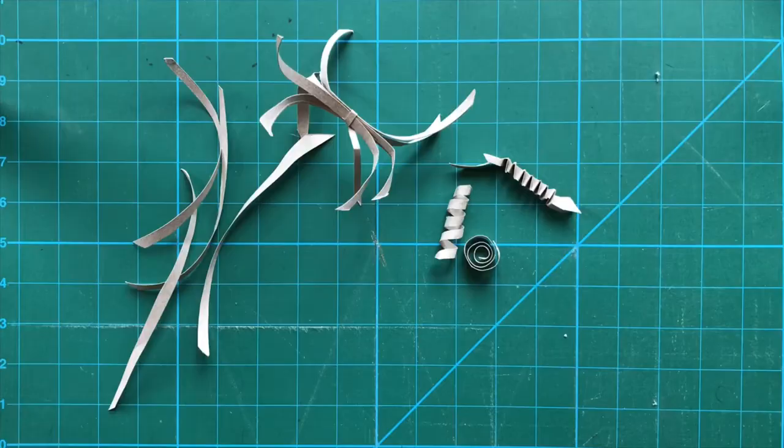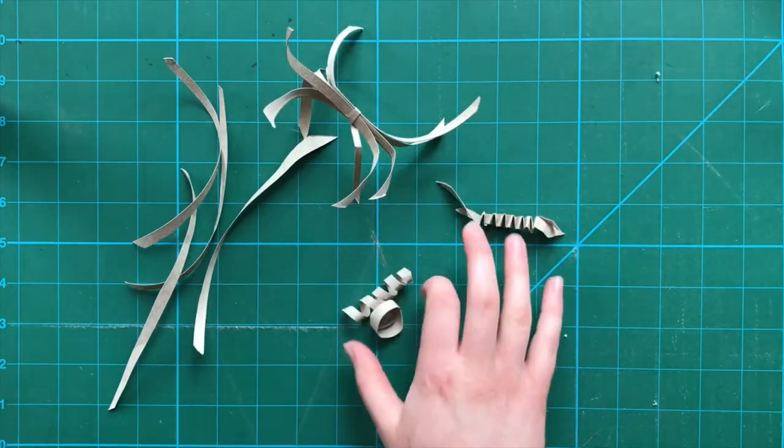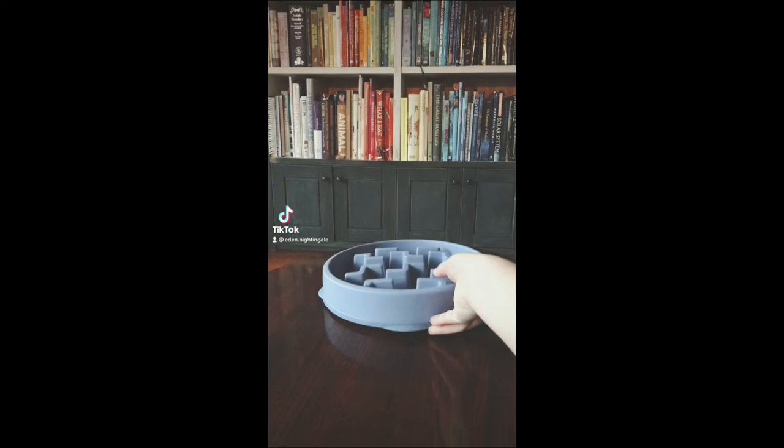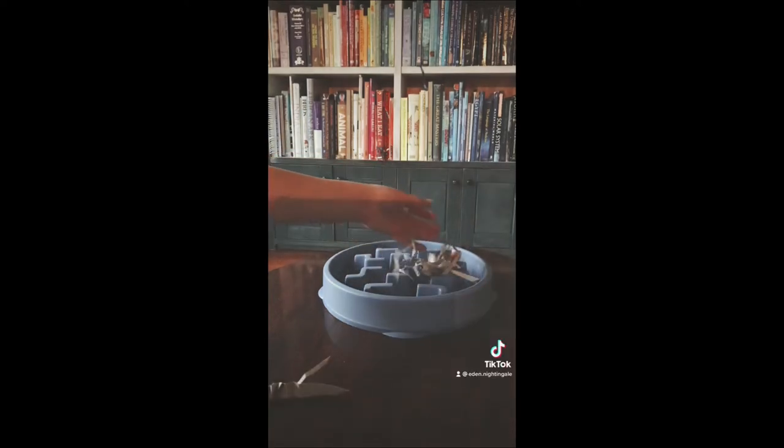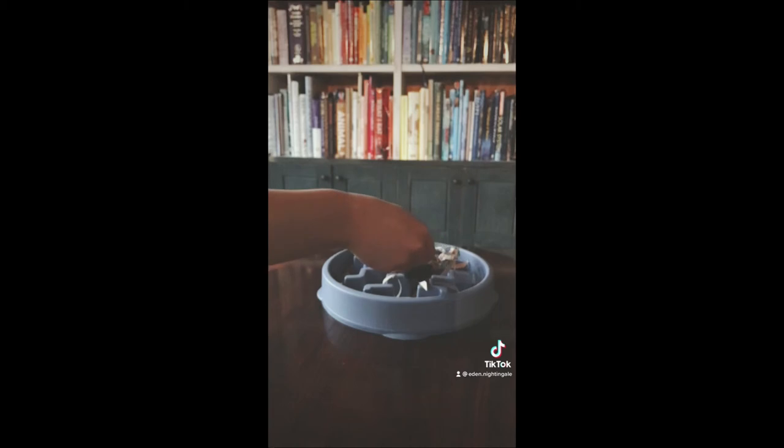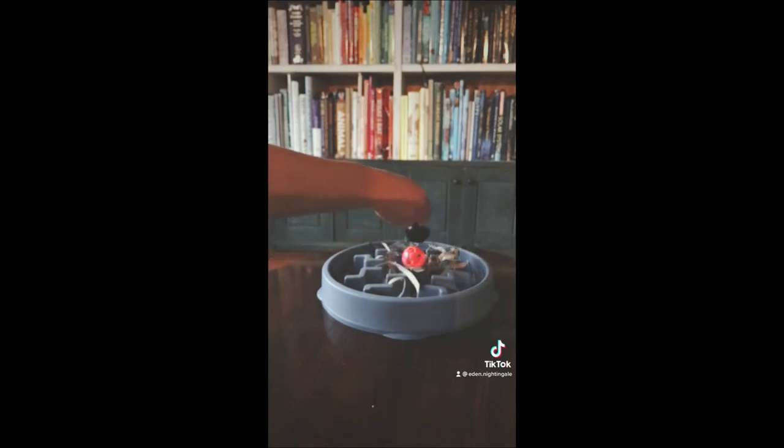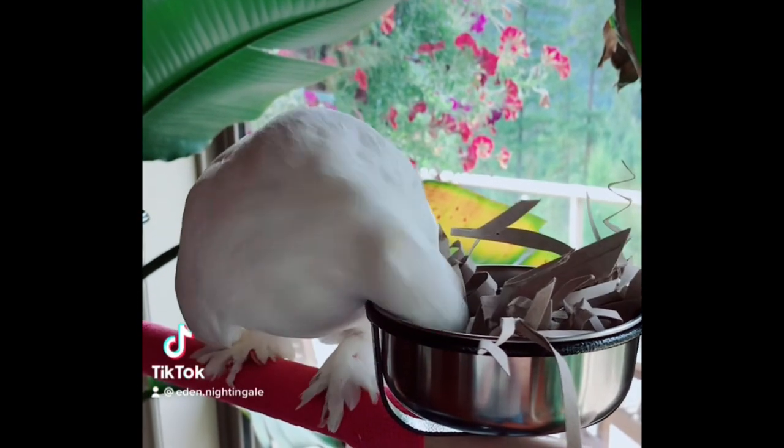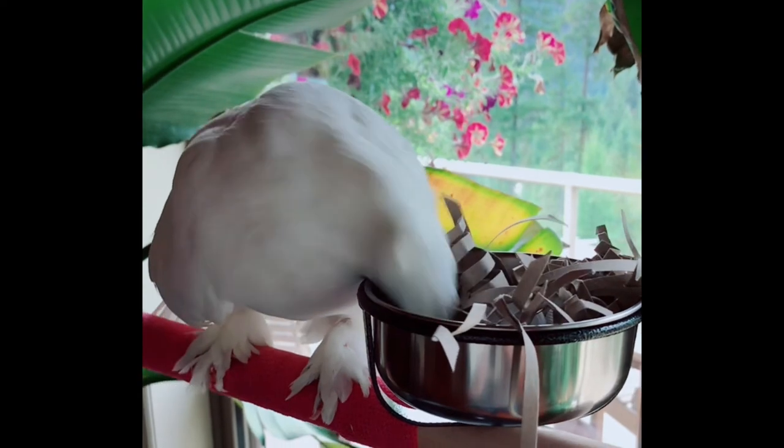Here are a few examples of how I've used the strips and the shapes that can be made from them to make foraging more interesting for Tallulah, both by adding them to her larger foraging dishes and simply by covering her food with them in her normal dish, turning it into a small foraging tray.